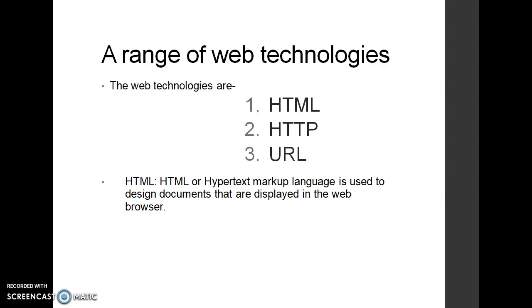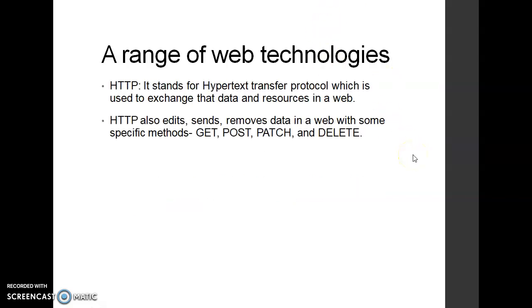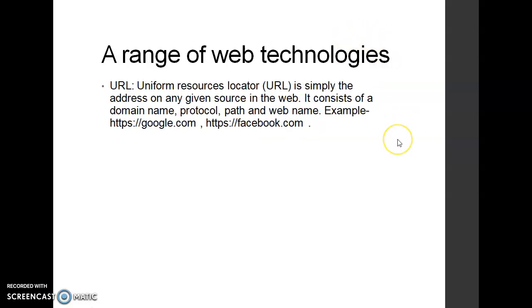HTML, or Hypertext Markup Language, is used to design documents that are displayed in the web browser. HTTP stands for Hypertext Transfer Protocol, which is used to exchange data and resources on the web. HTTP also edits and removes data on the web with specific methods: GET, POST, PATCH, DELETE.